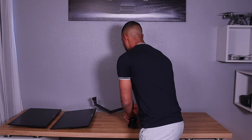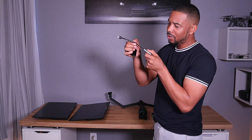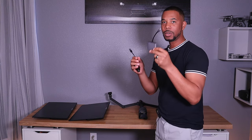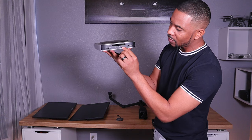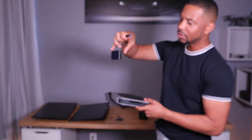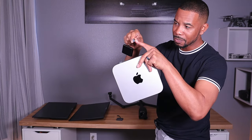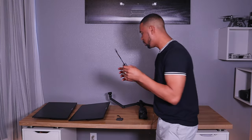Next you want to get a USB-C to dual HDMI adapter. The USB-C tip plugs into your laptop and gives you two HDMI ports to plug your monitors into. If your computer doesn't have a USB-C port — say you have an older laptop with only USB-A or USB 3.0 — then you'll need a USB 3.0 to dual HDMI adapter instead. It should also work on USB 2.0.